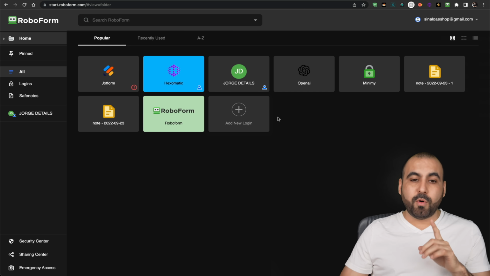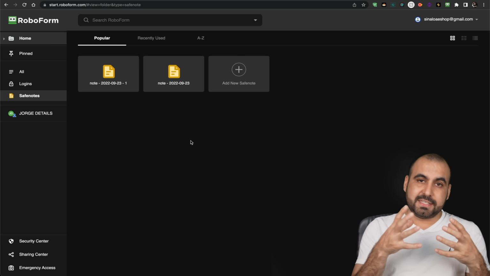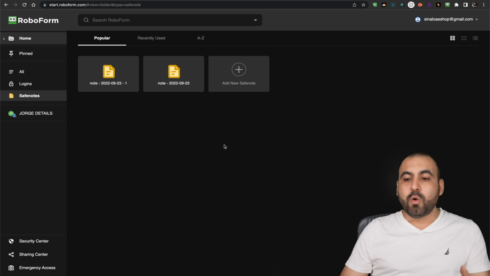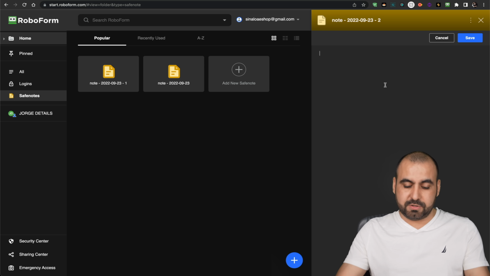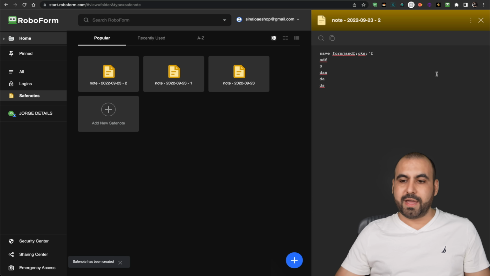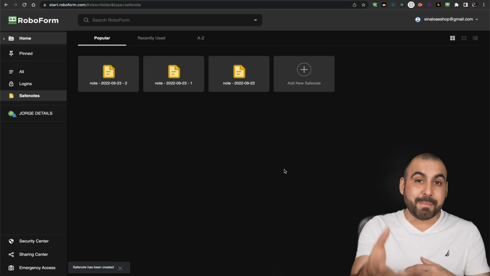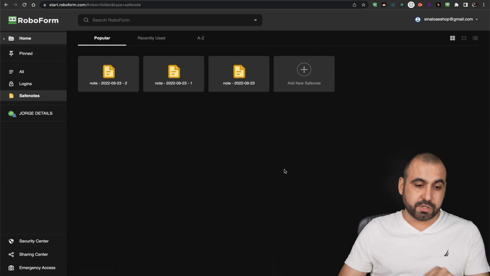Another thing that's available on RoboForm is the safe notes. So inside of here, that's a safe place that's encrypted. Well, I can create a brand new note for this. So I could just go ahead and say, you know what, safe form, blah, blah, blah, whatever, and I can save this. Set a name to it and just go ahead and save it. So there's also note keeping inside of RoboForm. So like I mentioned before, it's more flexible than other password managers.